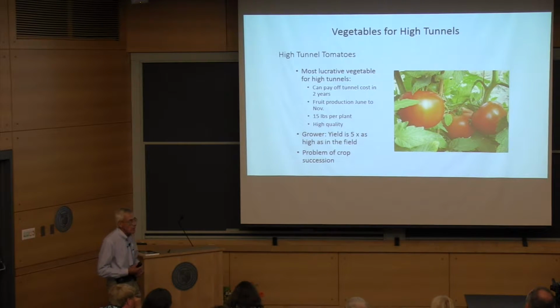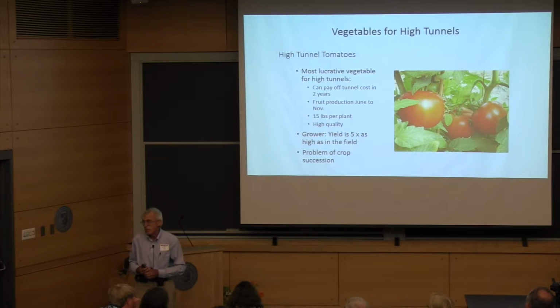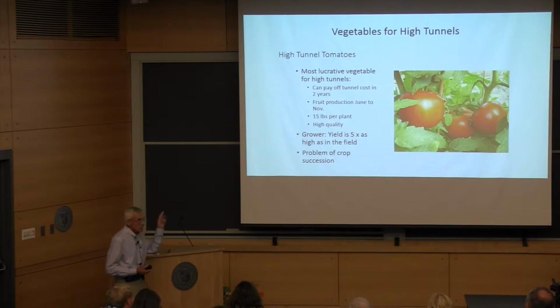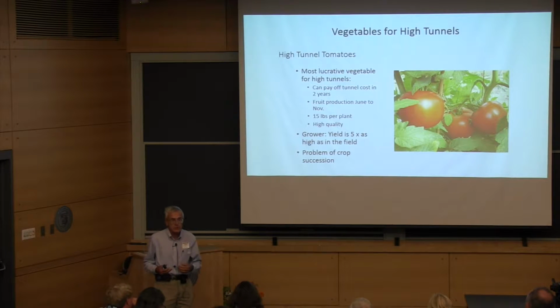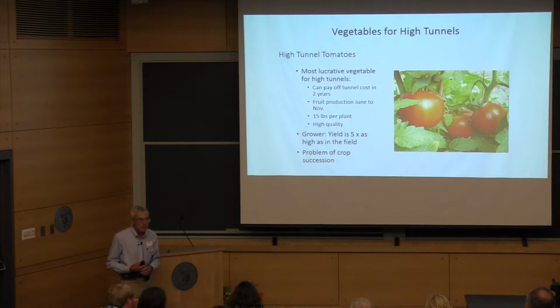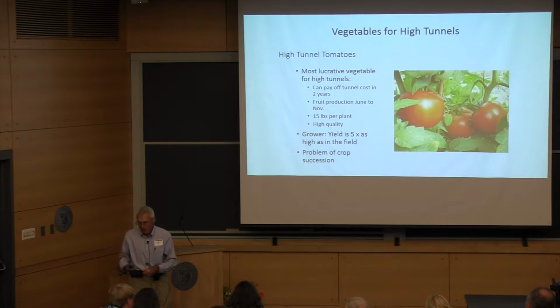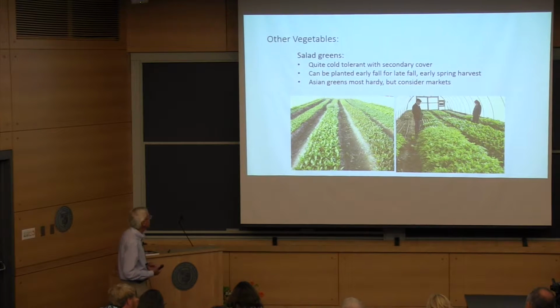And you talk to growers and they say, yeah, I'd never produce a tomato outside anymore. I can get 5 times as much yield from the high tunnel tomatoes. Okay, so that's such a popular crop that once you have a high tunnel, you say, why would I grow anything else? It makes me so much money. But then you get into Marjorie's problems again. You say, oh, well, okay, botrytis is coming in, this disease, that disease, insects that have adapted to that situation, and so we've got problems of succession. You really should be growing something else in that space to break up the problems that are going to happen.